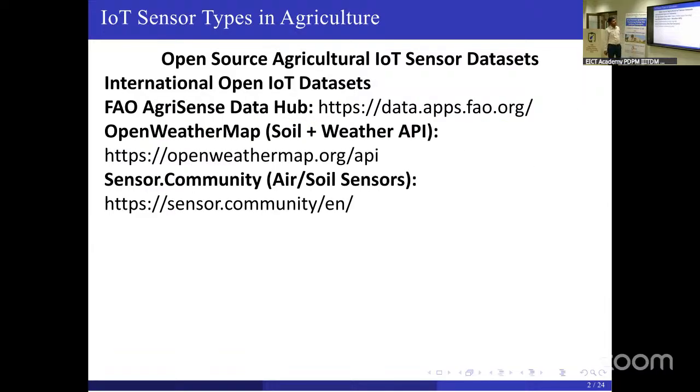India and the US also provide some data directly for the entire world or for a specific area. Suppose you are interested in Jabalpur city and you want some sensor data. Some private companies also install their sensors in different fields, because someone is already doing yield estimation, some private agency, government agency. So this data is available on these government websites as well. You can request them and you are able to download as well.